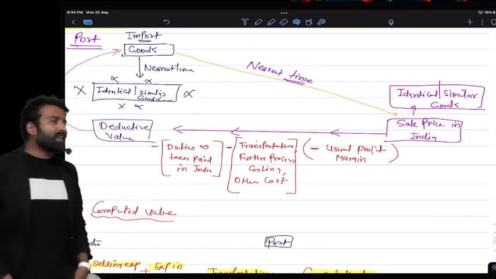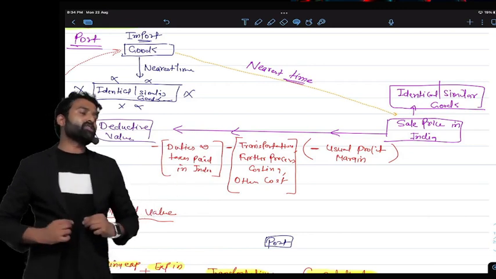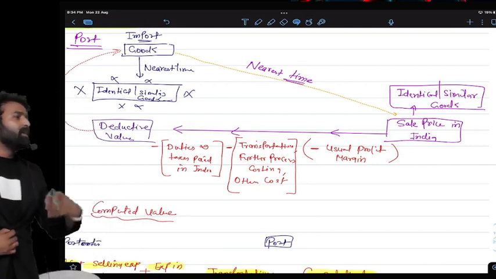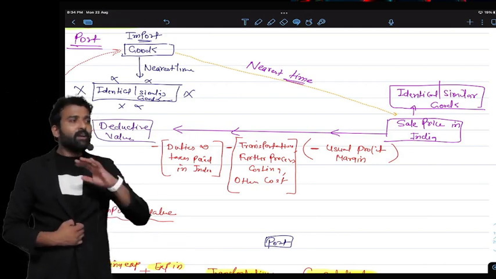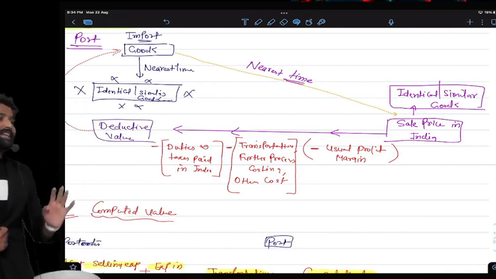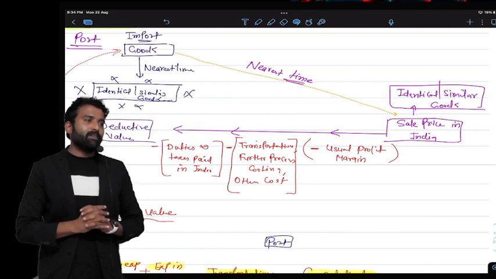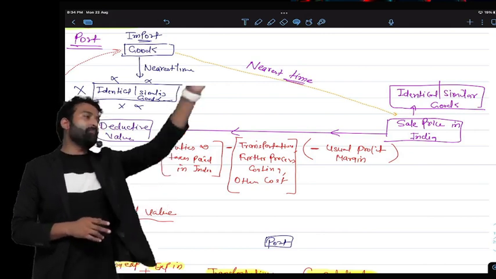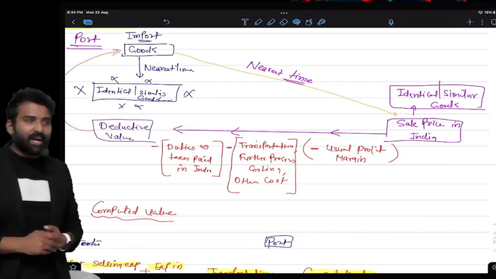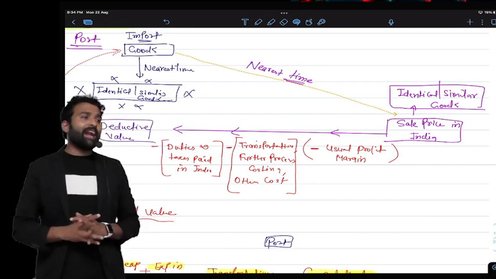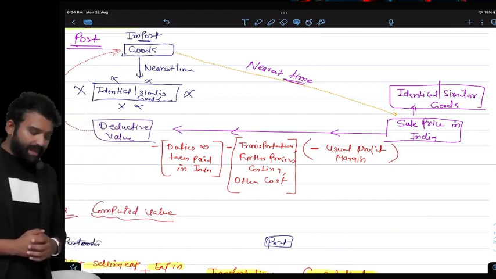Manoj is asking what is the nearest time. There is no specific time period given in the custom law that says what the nearest time is. A reasonable time period only, using common sense. Nothing is specified in the custom act about the nearest time. Now, sir, what if these goods are imported in India for the first time? There are no identical or similar goods available in the market. There are no other identical or similar goods for these goods. Sir, what is the last option I have?